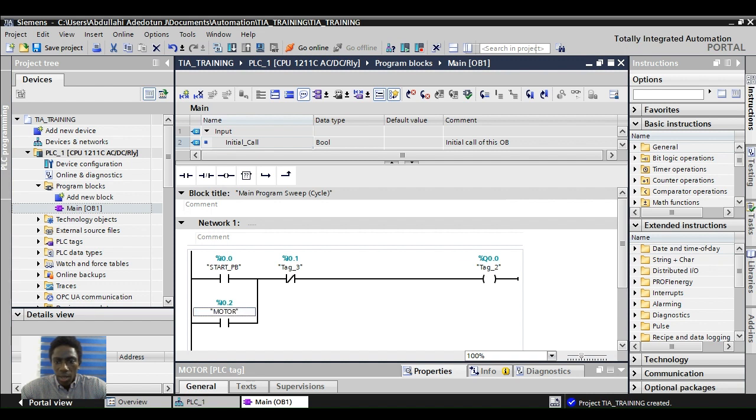I could just drag this onto this. I'm not comfortable with that tag, so I'll clean it. Then I want to use this tag, so let me call this one Moto. Double click.